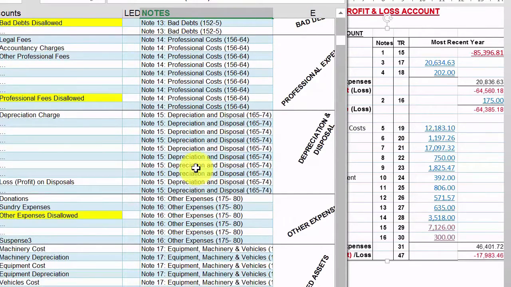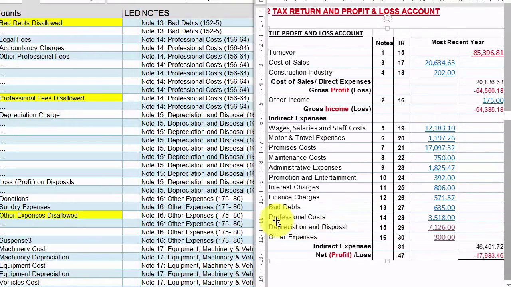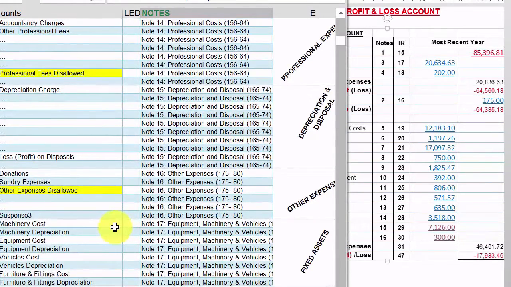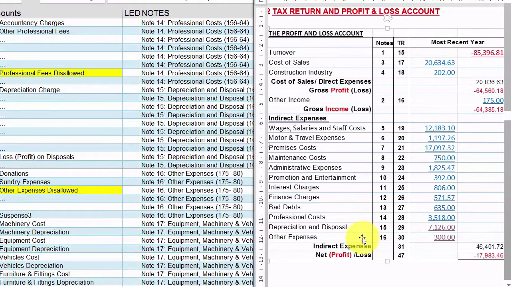Now note 15 has got accounts 165 to 174, which are depreciation and disposal accounts, and they appear on the profit and loss account against note 15, and the amount is 7126, which also appears in box 29 on the tax return. And then below here, we've got other expense accounts from 175 to 180, whose sum of balances appears on the profit and loss account as note 16.